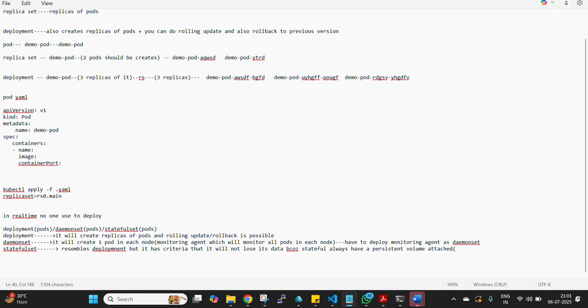So I was telling about volumes. What are volumes in Kubernetes? There are three kinds of volumes. Let's discuss that also. Suppose one volume name is emptyDir. What is this emptyDir?